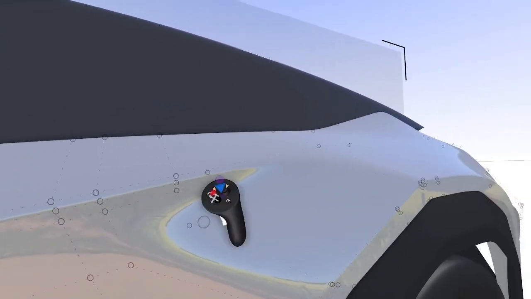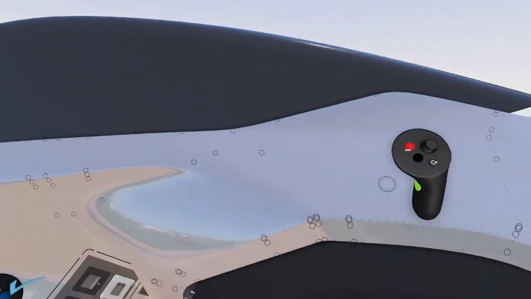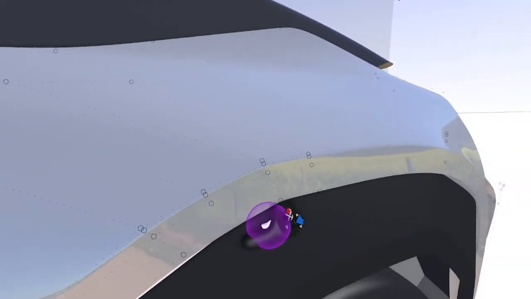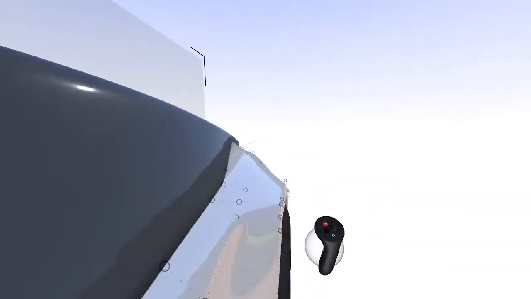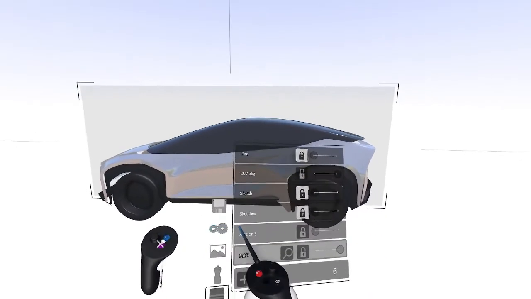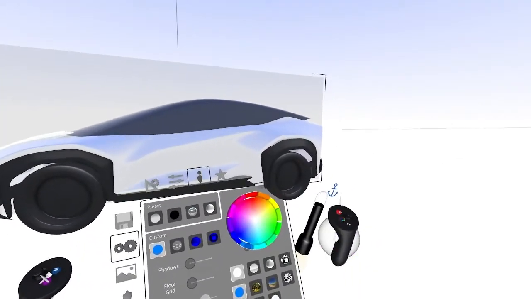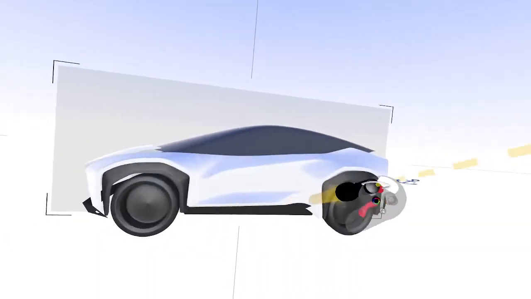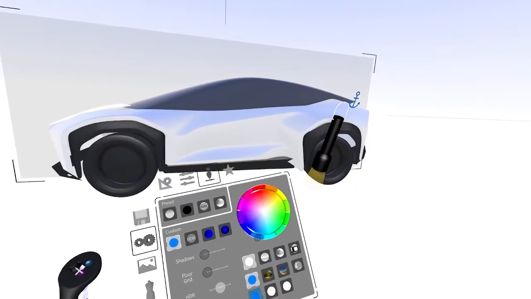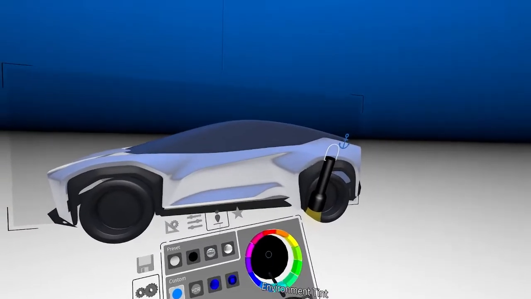Using the Chrome HDR, I'm able to really understand the surface reflectivity and to really manage those surface highlights. Now I'm looking at it in a gradient HDR, which takes away the reflectivity, but gives me a really nice warm and cool read. And I can really start to see and understand the surface.